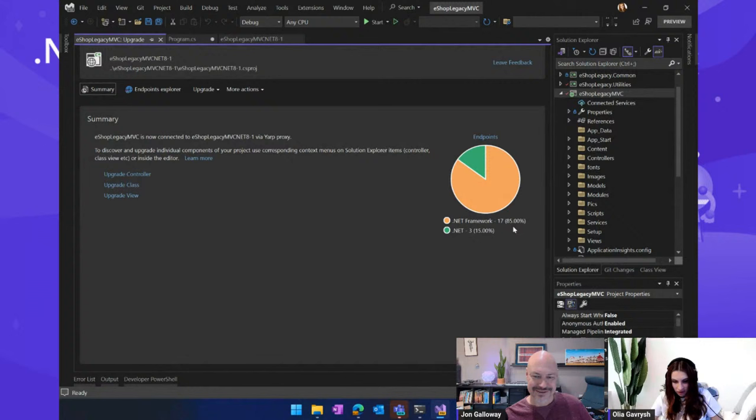So when I run this application right now, if I call one of those three endpoints, it's going to execute the new project. If I call everything else, it's going to reroute it to the .NET Framework project. Okay. And that's how you port a web application incrementally, one by one. You're moving pieces until everything is in the new .NET 8, or .NET the latest.